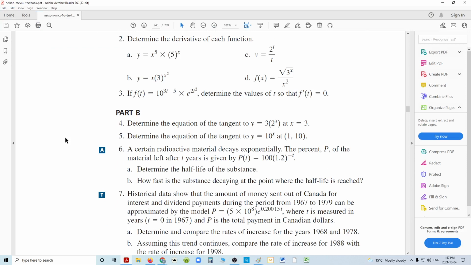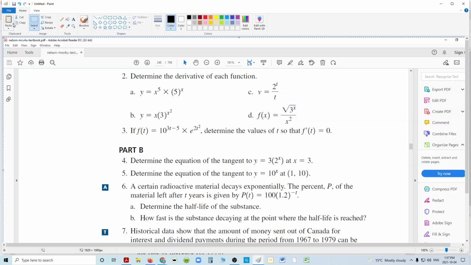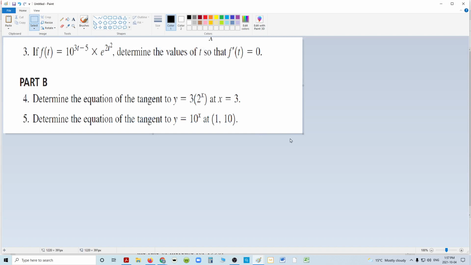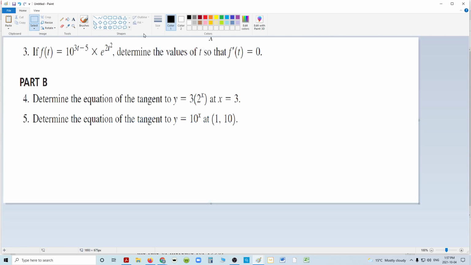Then they're going to get into specific problems. Here's 3, 4, and 5 I'll do. If this is a function, that times that, that's what that x is, determines values where the derivative will be equal to 0. In other words, determine where it has maxes and mins. Let's take that to another page.